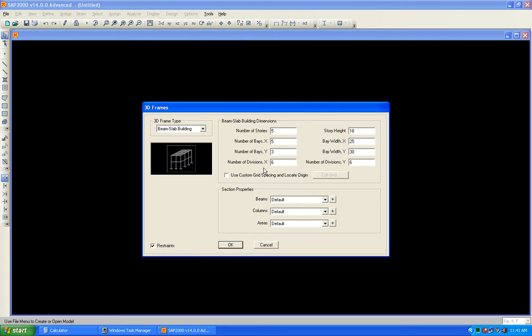I want to divide the slab by auto mesh, and the slab will be divided into 6 cross 6, 6 in the x direction, 6 in the y direction. This is auto mesh. The slab is integral and is a single entity. It is one entity at one panel, but when the analysis is done you will see the mesh in the slab and it will be divided into 6 cross 6.